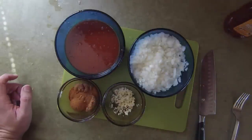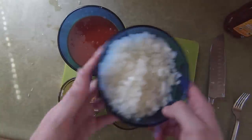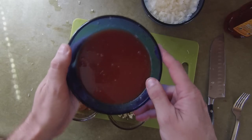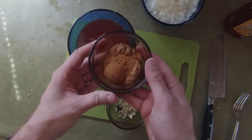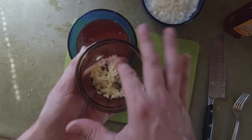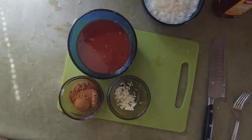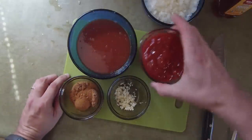At this point I have most of the ingredients measured out and separated, so it's almost time to head on over to the cauldron. I've got my diced onion, the tomato juice, Worcestershire sauce, and lime juice combined, my brown sugar and cayenne pepper — I'm going to be making mine medium today — and I've got my garlic ready to go. I'm going to measure out the honey in a moment, and I have the ketchup ready to go as well. Let's head on over to the stovetop and start cooking.